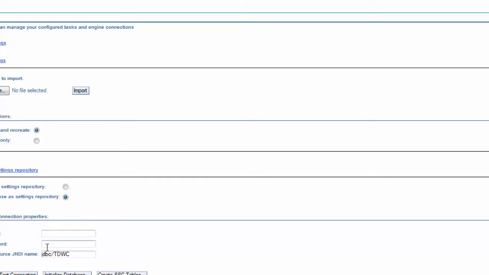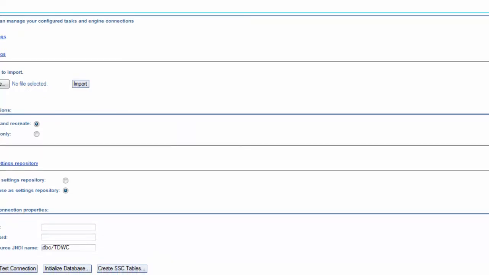However, you can decide to have your settings repository on a database for all Dynamic Workload Console operations that involve user settings. You must configure the database connection properties and create a data source on the Dynamic Workload Console. This can be useful, for example, for scalability purposes, or to have multiple Dynamic Workload Console instances sharing the same user settings.